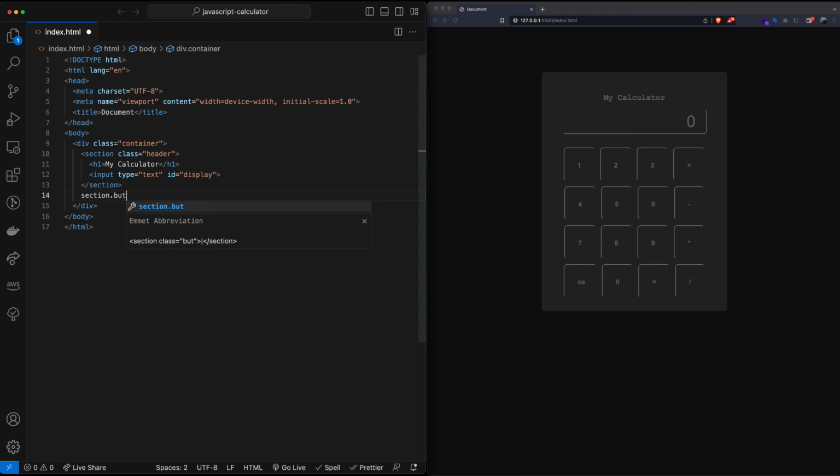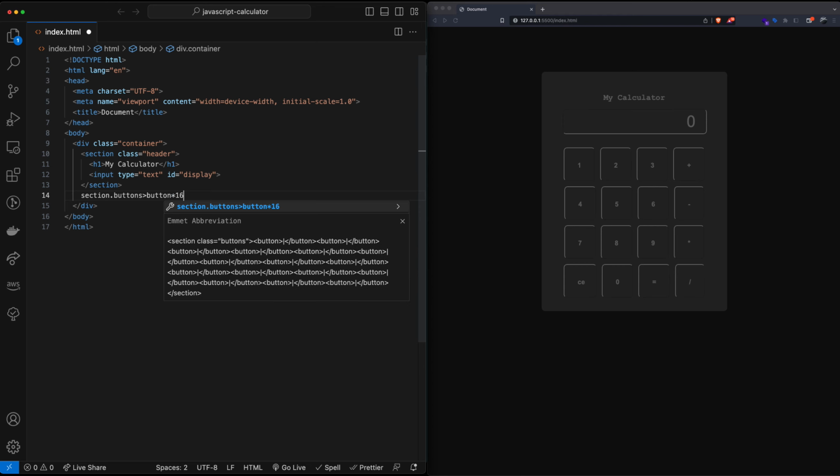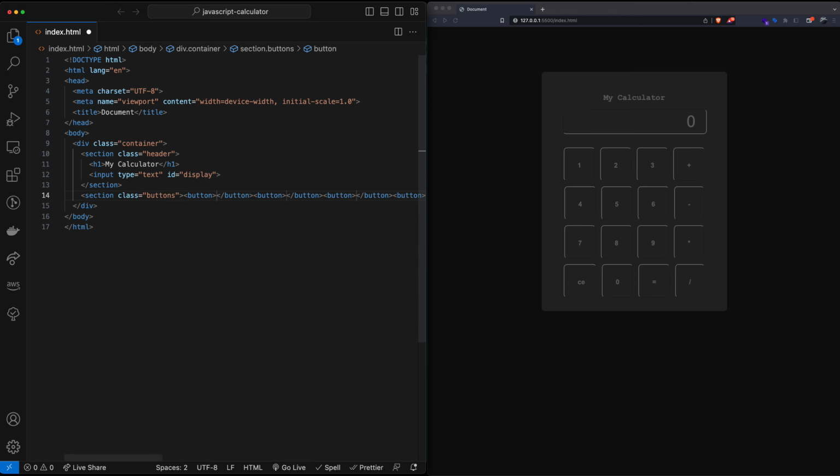with the class of buttons, and inside we're going to put, let's see, 4, 8, 12, 16 buttons. So we'll do button times 16. That's going to create all the buttons for us.